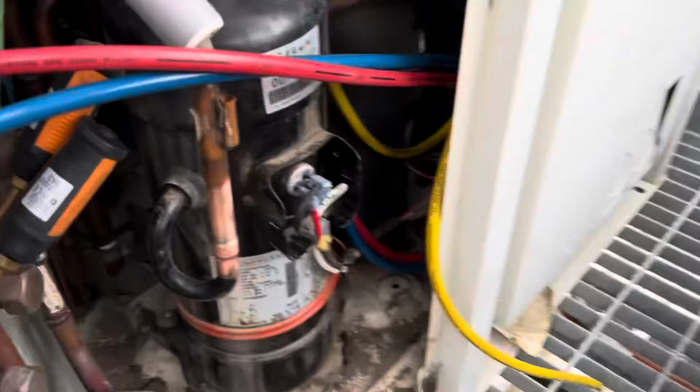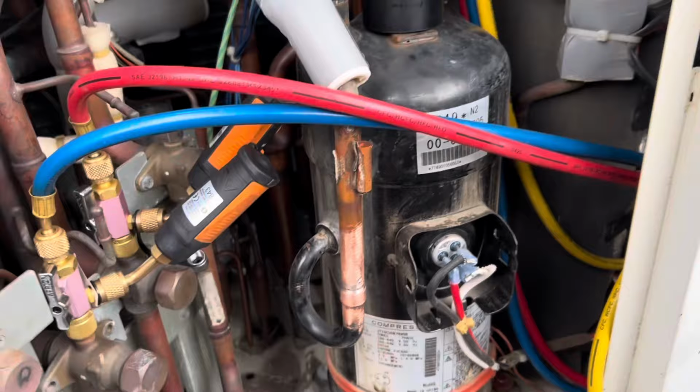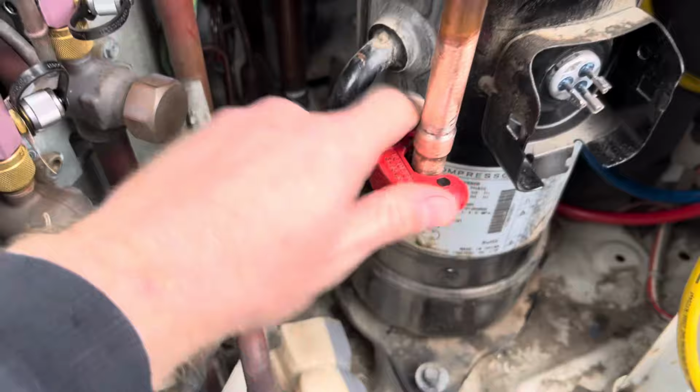Beautiful. Crane's rocked up, so it's go time now. So I'm going to disconnect these, disconnect the stumpeter, try to cut this out as best I can, and then flow nitro and sweat this out, the two ends. Hope for the best. Beautiful, it gets a little stuck there, but awesome. I'm going to be able to cut this thing out. Perfect.